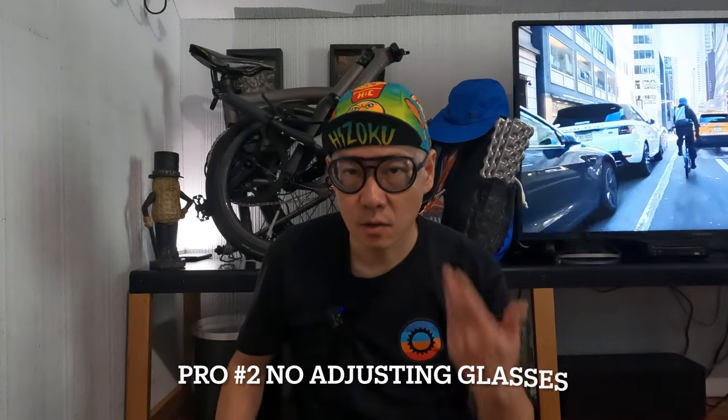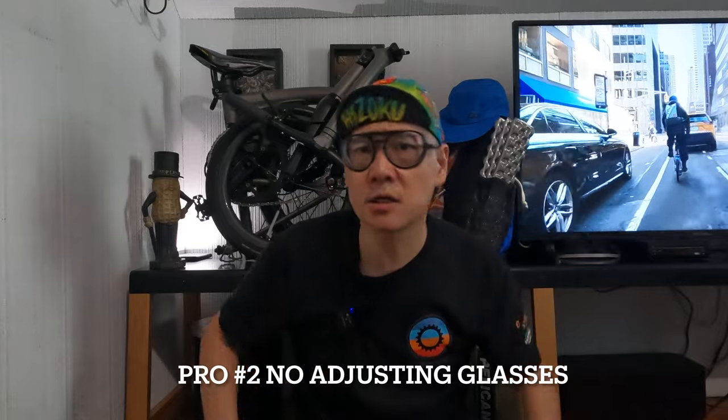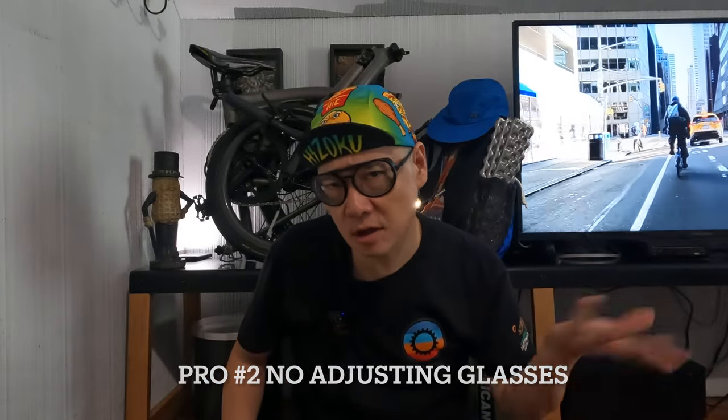The second pro is that I have always had a problem with my glasses staying on my face, so every three to five seconds I would always have to push them up. I've been a glass wearer all my life, and you constantly have to do that with normal glasses. With these, you just cinch them into place and you never touch your face again. That's what I really like about these glasses.